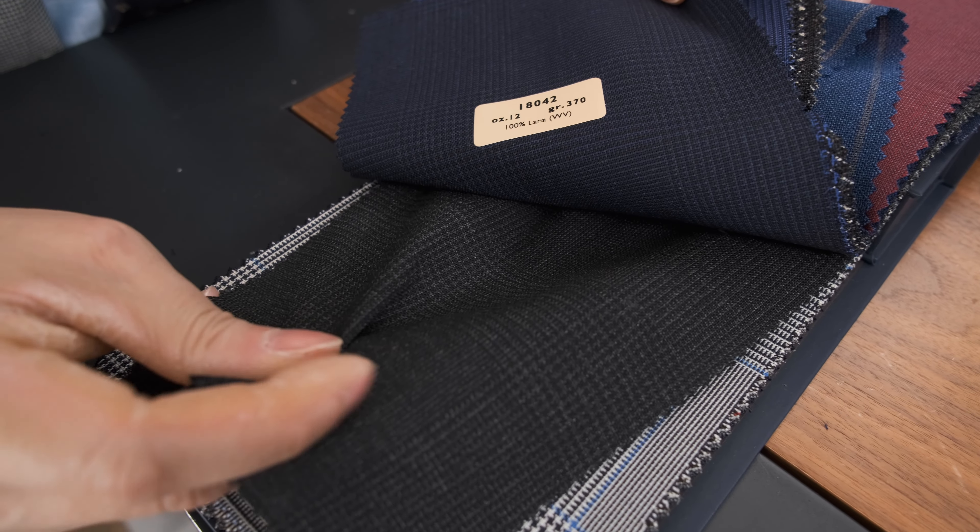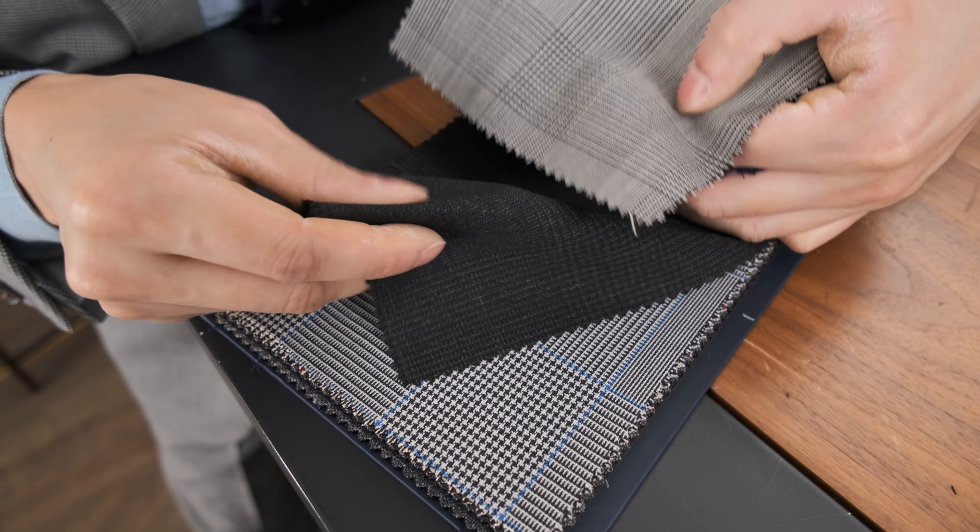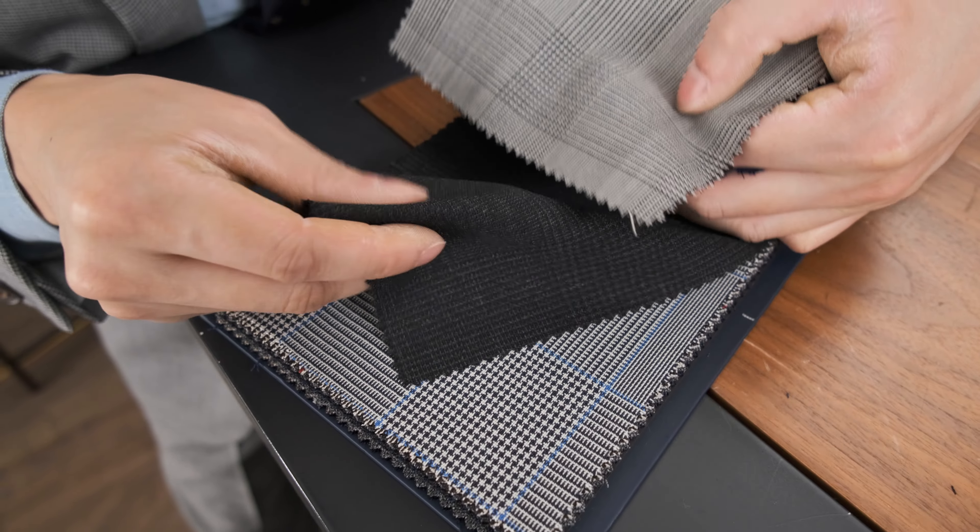Now, we've gone to four ply. Four ply is 12 ounce and the two ply is eight ounce. I'm not sure if this will come out on the camera, but the four ply just has a little bit more body to it. If I was to pick a three-season suit — something that's going to work other than in the coldest or warmest months of the year — I would pick the four ply. But if I was primarily concerned about picking a fabric for the summer months, I would pick the two ply.